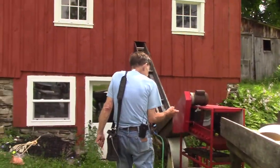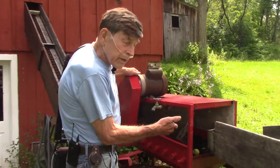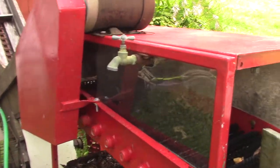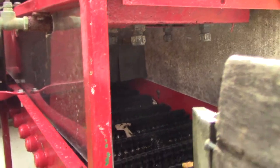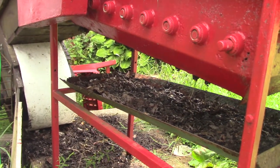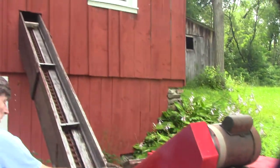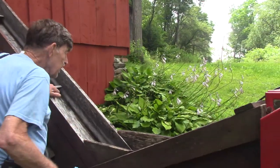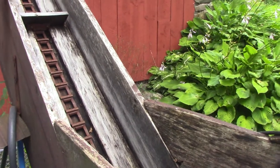This is the apple washer. It has brushes in there, and water runs in and goes through. The leaves and trash go down through any small apples, end up on the bottom there, and then comes on into the elevator and goes on up into the cider mill.